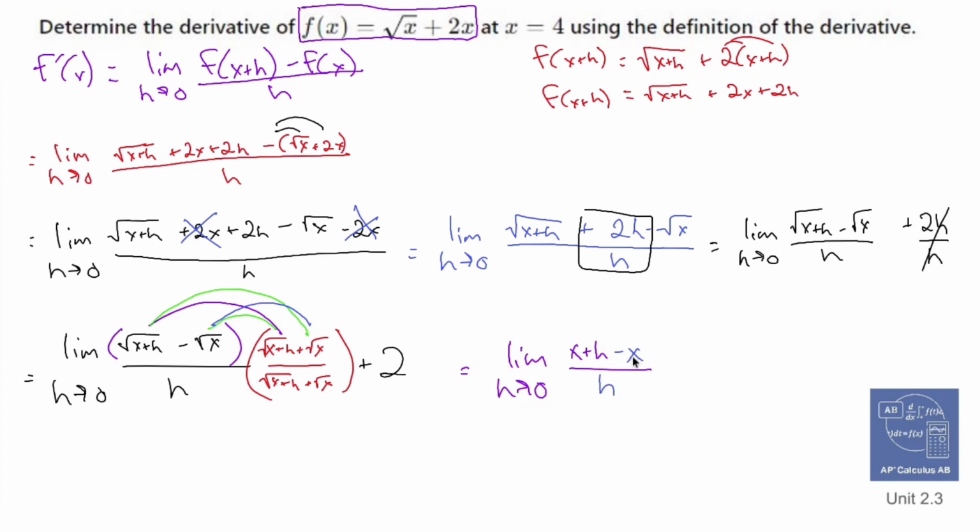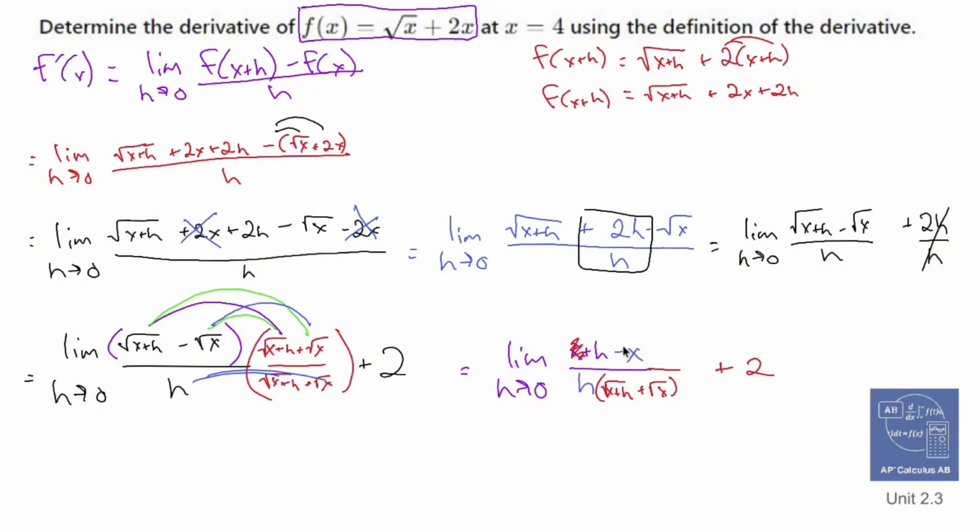Now, not h. I take it back. It is all over h, but I still have to factor these guys out. So what I'm going to do is keep that h over here and not factor it out. I'm sorry, distribute that out. Root x plus h plus root x. Now, plus 2 is hanging out over here.